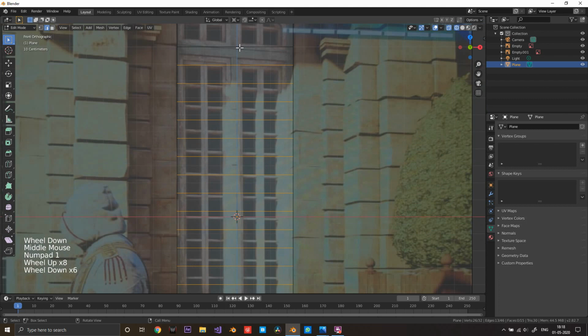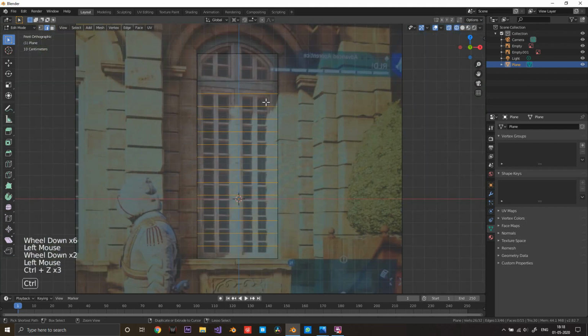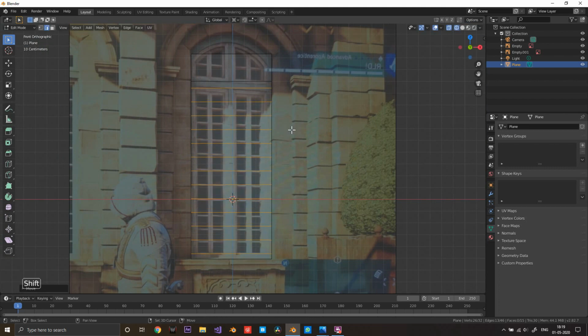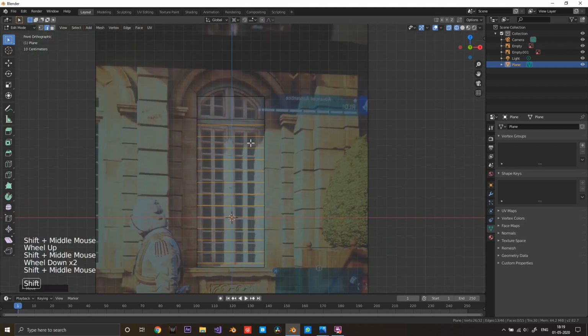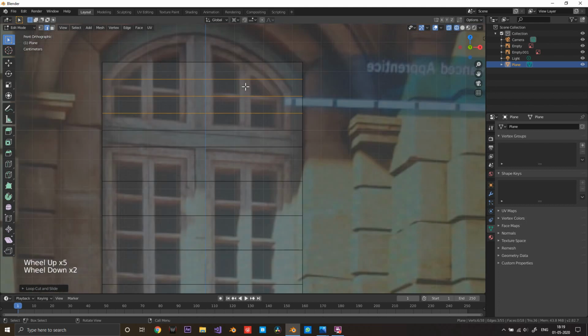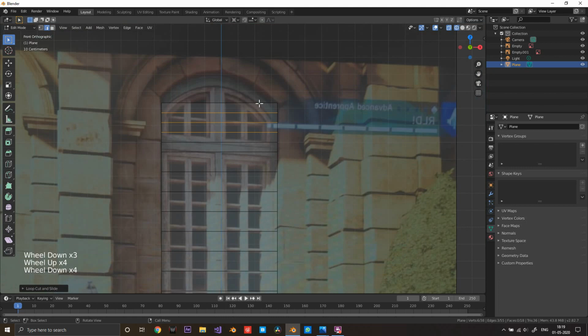Okay, now these are the selected loop cuts that we just added. I'm gonna scale them on the z-axis so that they get a little bit bigger, and also I'm gonna bring them a little bit down. Okay, like that. And same here, I'm gonna add 3 loop cuts, because that's what it takes to create these, like 1, 2 and 3. Okay, and scale them up as well.